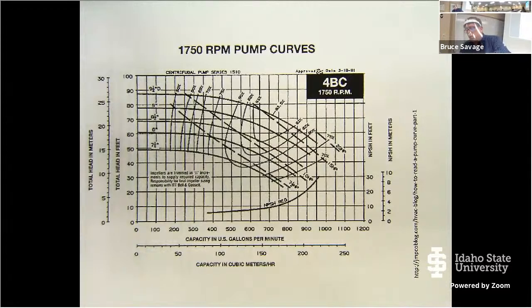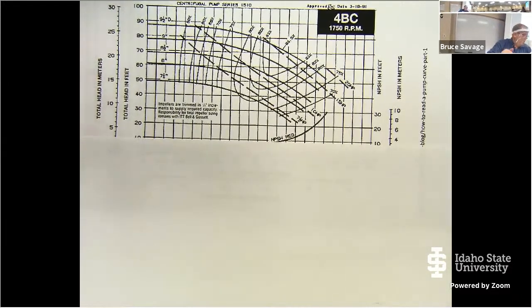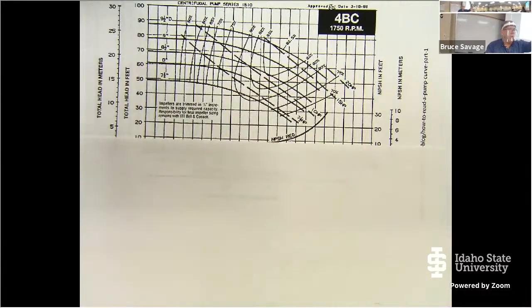But if you want to put this into a program, you need to know how to turn it into an equation, because using a graph in a program is very difficult. You can tabularize it, or you can use an equation. So I want to show you how to do an equation. And you already know how to do it, you just don't know that you know how to do it. Okay?